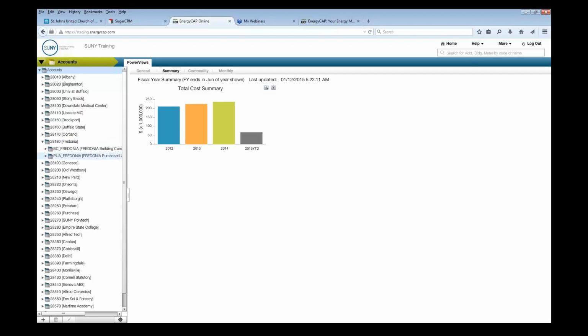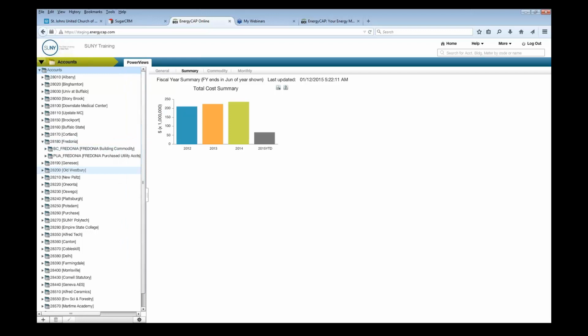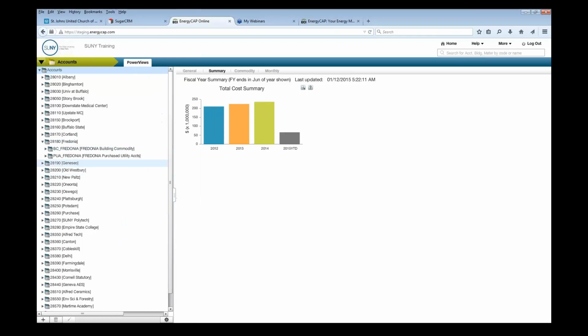And if I want to get to where the purchase utility information is, let me pull this over a little bit further here. I would be looking for the cost center that indicates purchase utility accounts in the name, or looking for a code for the cost center that starts with PUA for purchase utility accounts.